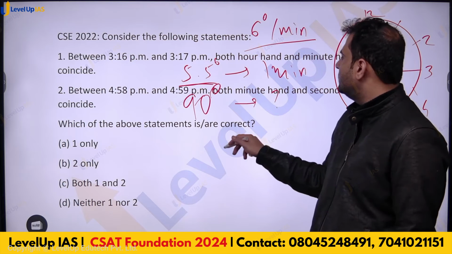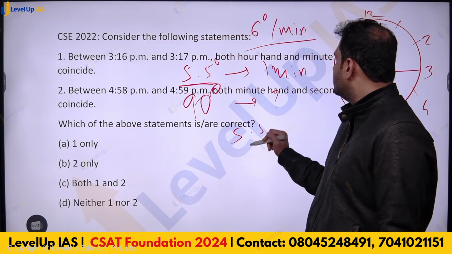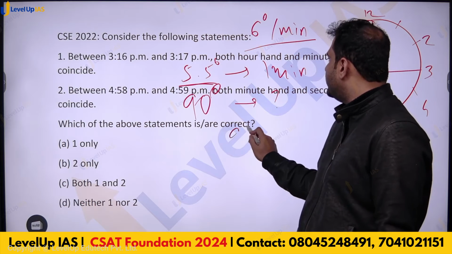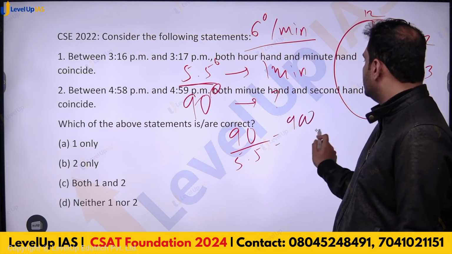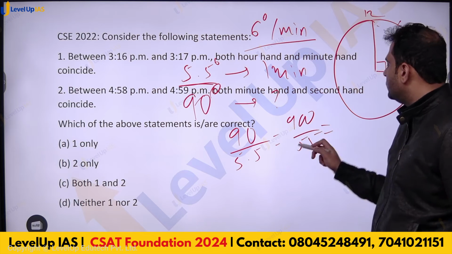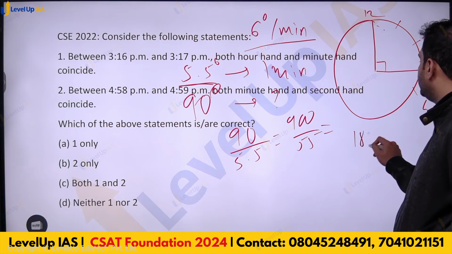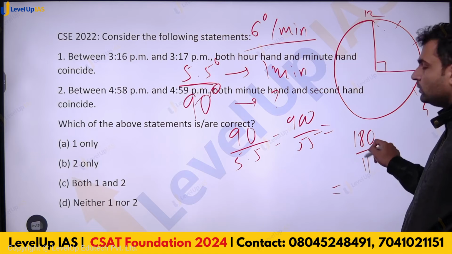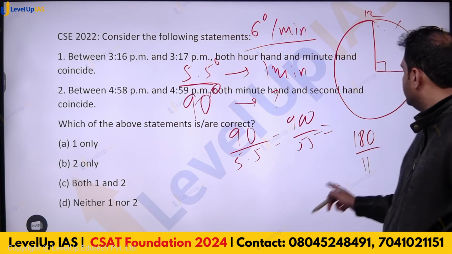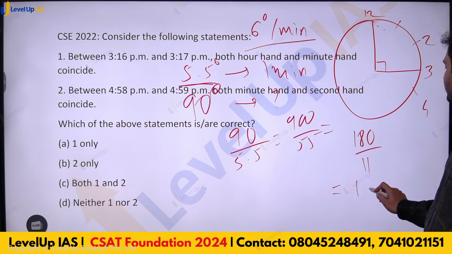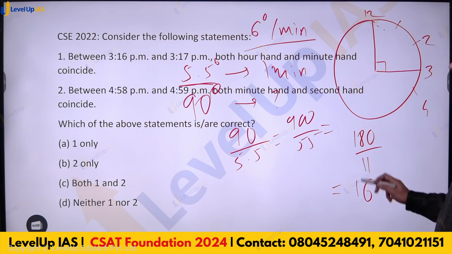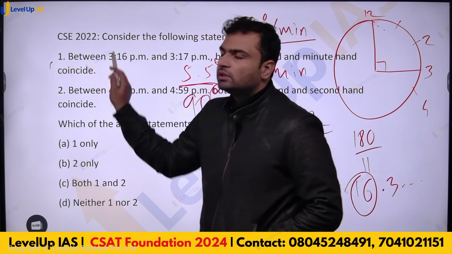So this is a simple question now. We have this equal to 90 by 5.5, which is 900 by 55, we can divide by 5, we have 180 by 11. Let us see where does it happen. 11 1s are 11, 70, 11 6s are 66, 40, then 11 3s are 33, and so on. So after 16 minutes and before 17 minutes it will happen. So this is also correct.